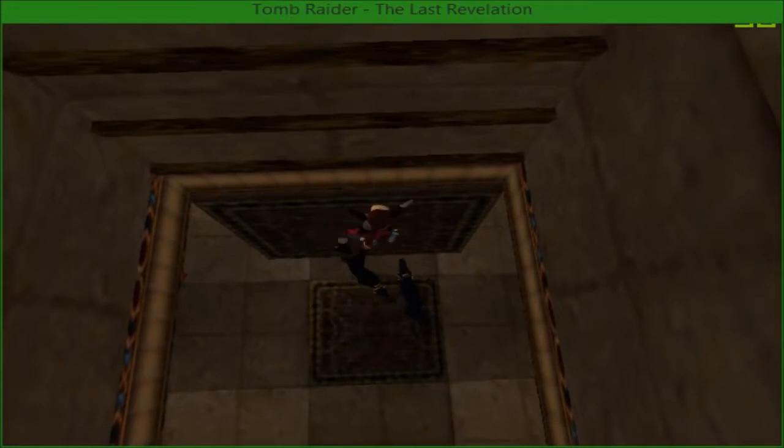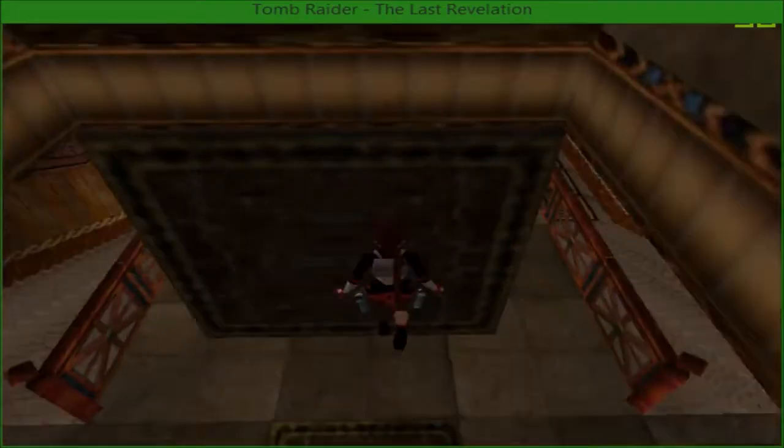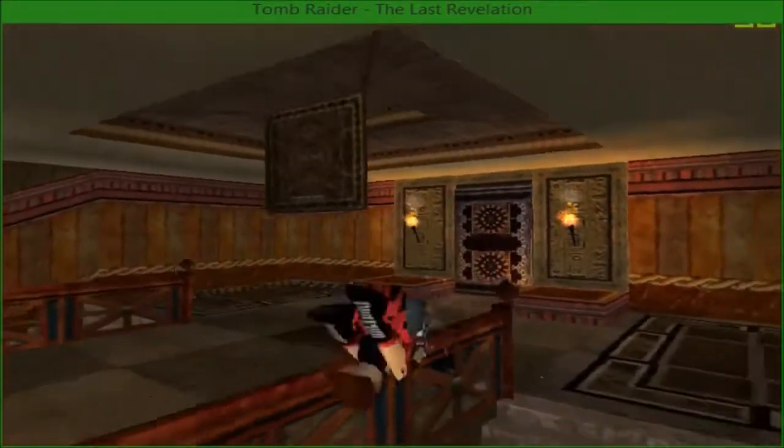Okay, now our little safety block has gone down because the hounds have been raised. So we're just going to drop down the guns and start running.